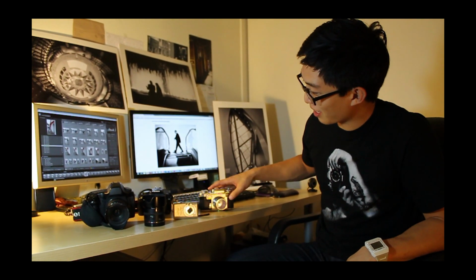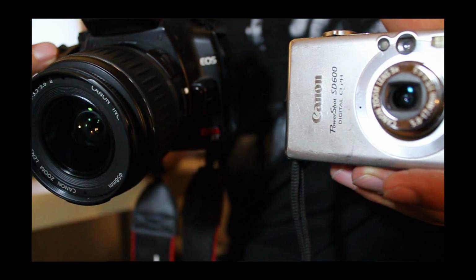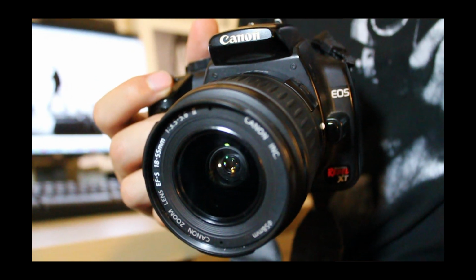I'll just tell you a little bit about how I got into street photography. So, as you can see, these are a couple of the cameras I've actually been through. My story starts with a little tiny Canon point and shoot. It's a SD600, tiny little thing, loved it, took great images, realized I wanted a little more control. Moved up to my Canon Rebel XT, also another great camera, but there was a time that I just wanted a bigger viewfinder, and also I didn't like the crop body so much. So that's where I upgraded to my Canon 5D, which is my baby.